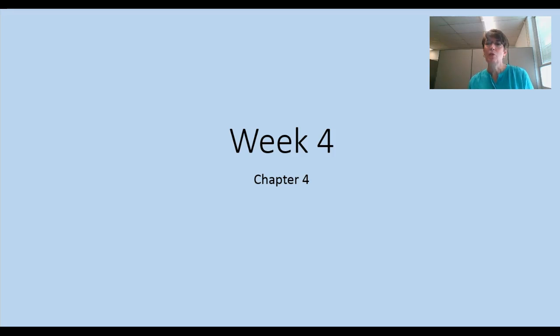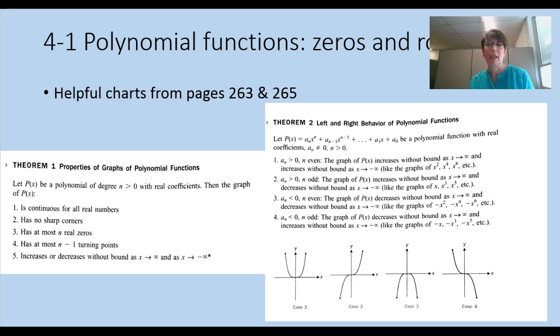So think about a quadratic, which is a simple polynomial to the second power. It's going to come down in a big U shape, right? Or reversed U shape. It's going to at most cross my x-axis in two places. So the degree of the polynomial will tell us how many roots that we are looking for. There's some helpful charts in your book on page 263 and 265. I have them copied here, but really in your book they're much clearer and easier to understand probably.